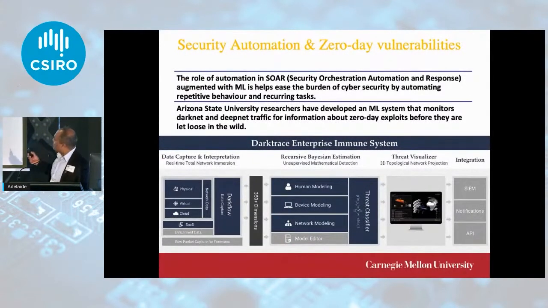Security, automation, and zero-day vulnerability. So zero-day exploits, right? Put simply, a zero-day exploit is something that you haven't figured out is wrong and has not been patched in your system. So you haven't patched it. Someone finds out before you do, and they mess your system up, and then they take over and do all kinds of bad stuff, right?